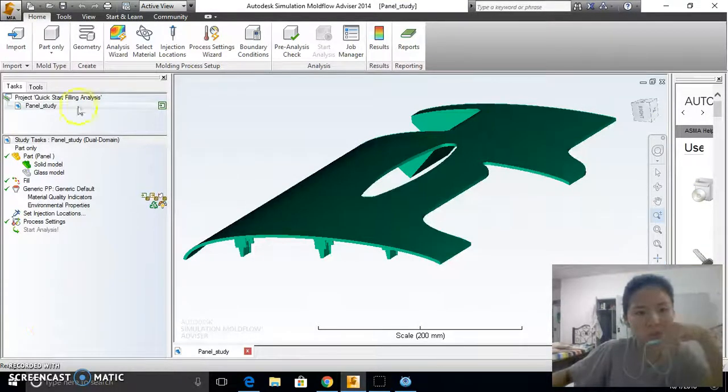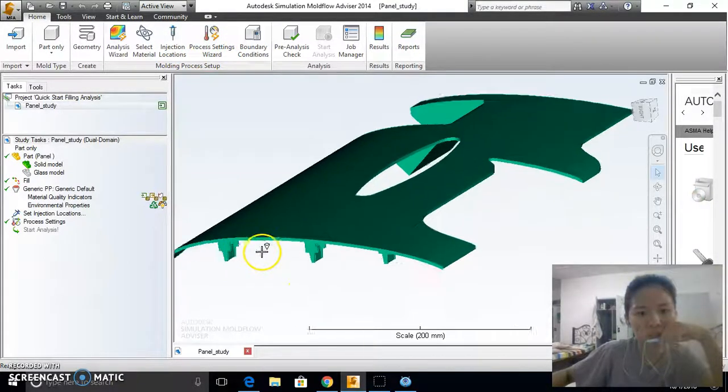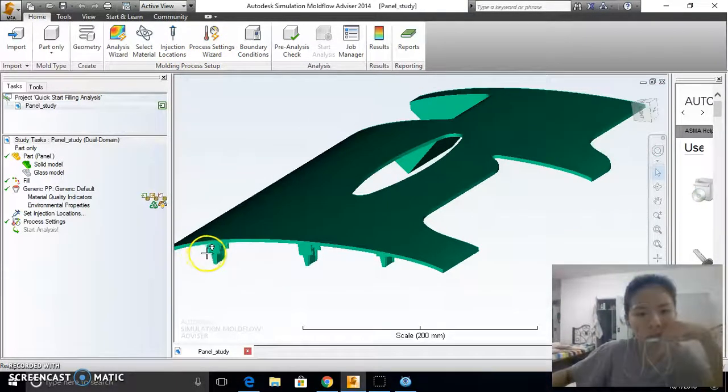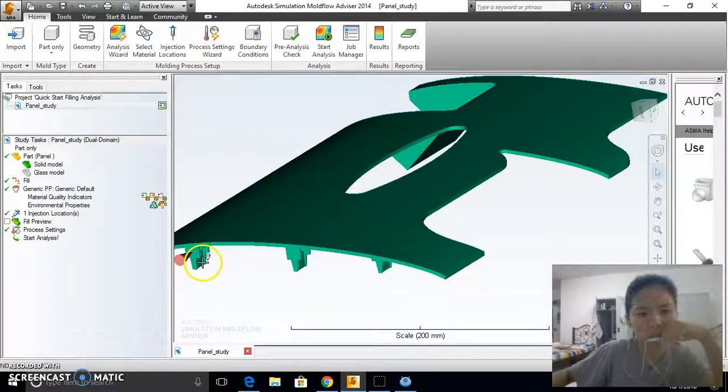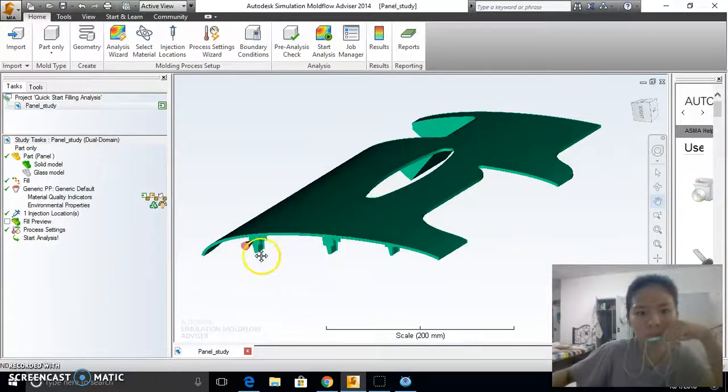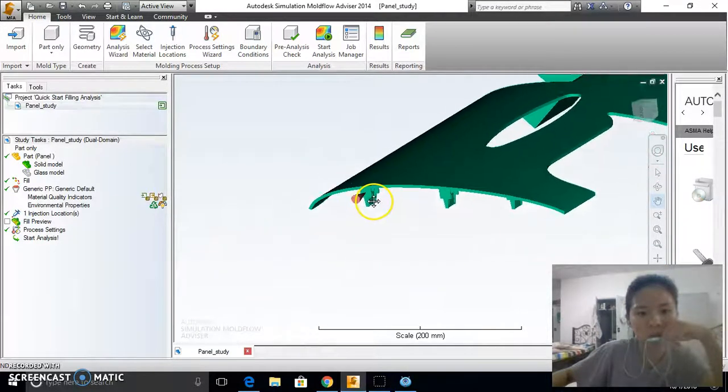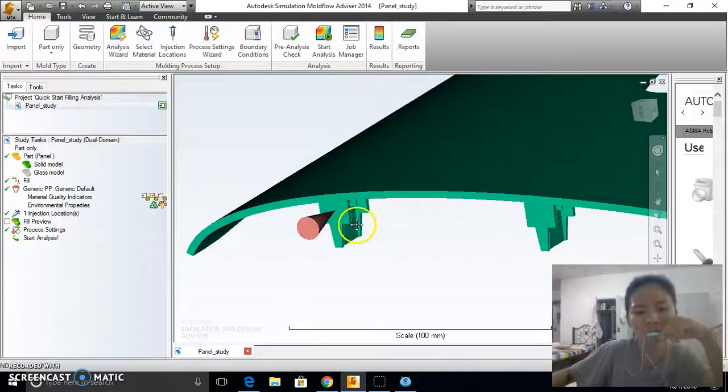What we need to do is right click the property. After we're done, we click this injection location and then try to set the place around here. Click in. Yes, this small red cone shape symbolizes the place where they're going to inject the plastics.